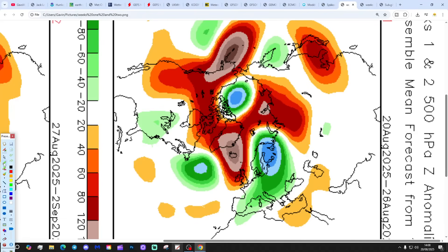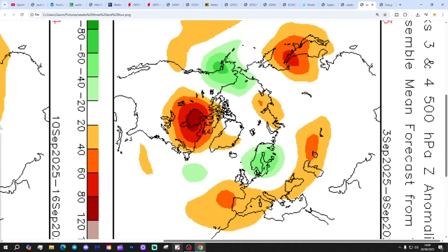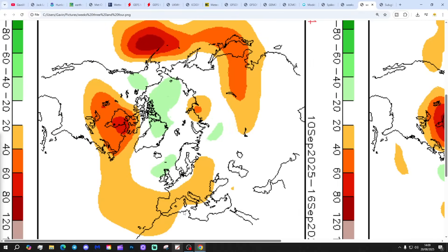CFS week-by-week, looking at 500 millibar height anomalies. Week 1, 20th to 26th of August: high pressure away to the northwest, mostly dry, but bringing in rather cool and cloudy northeasterly winds. A big change for week 2, 27th August to 2nd September: low pressure sitting right over the top of the UK, below average heights — looks really quite unsettled. Week 3, 3rd to 9th September: low pressure more towards Scandinavia, high pressure down towards Spain — a flat, westerly type pattern. Week 4, 10th to 16th September: low pressure away to the northwest, high pressure down towards Spain — indicating a rather mixed September, certainly the first half looking quite changeable.